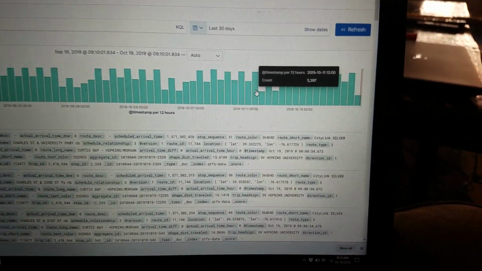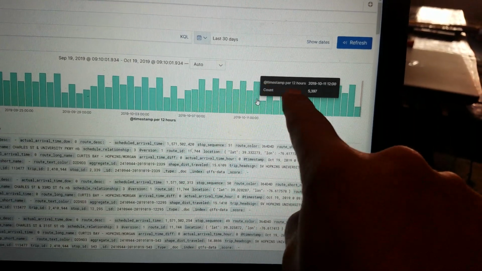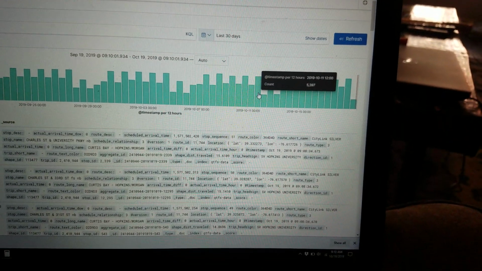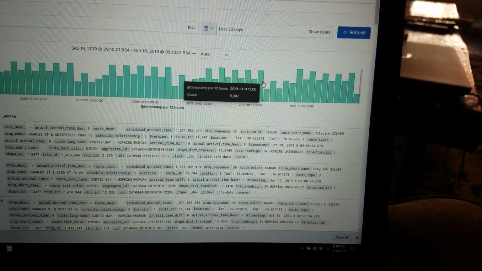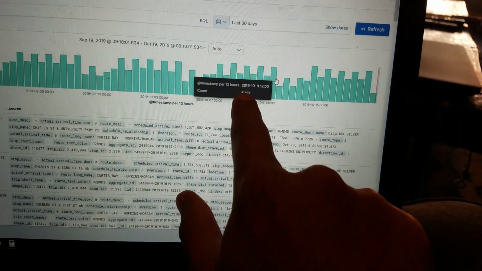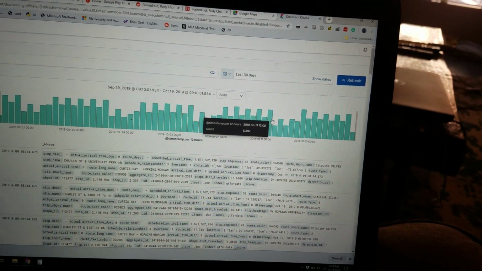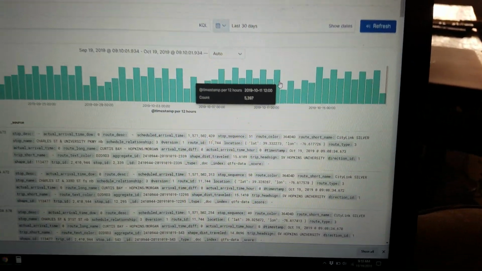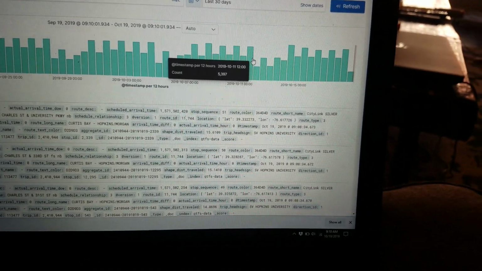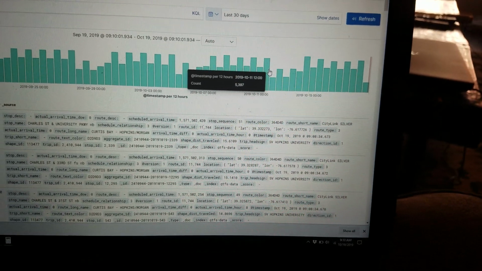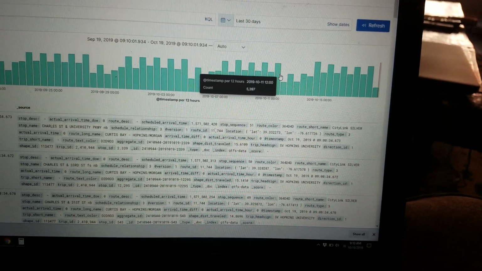Each one of these bars is per 12 hours. There are 5,397 results, where each result is generally a stop. So based on that, I can guess that this route ID is run multiple times a day.